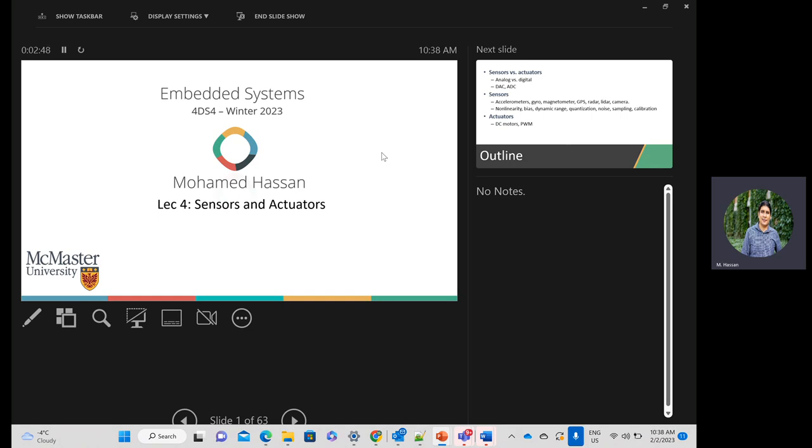Last time we started the topic of I/O discussion in an abstract way: what are the protocols, what does it mean by internal bus versus external bus, how I/Os in embedded systems differ from general-purpose systems, and how we do connections for different protocols. We didn't go through the protocols in detail because you can find that easily in data sheets. We wanted rather to give you the engineering perspective — the trade-offs, advantages, and disadvantages of when one protocol works better than another.